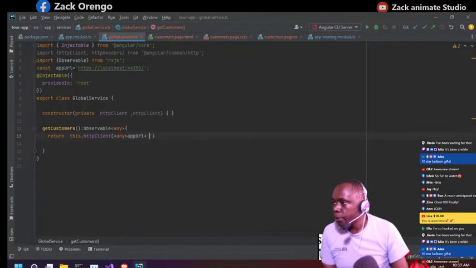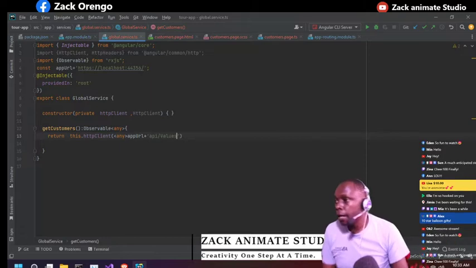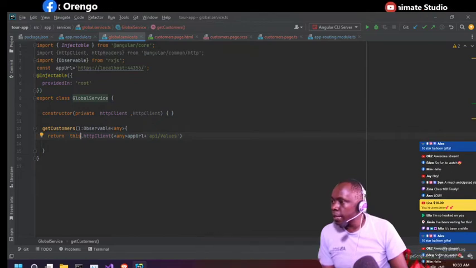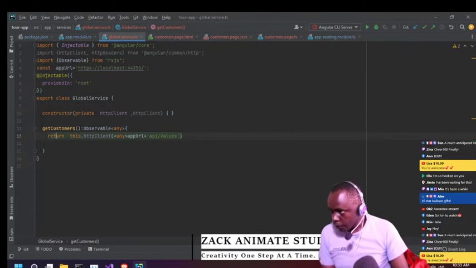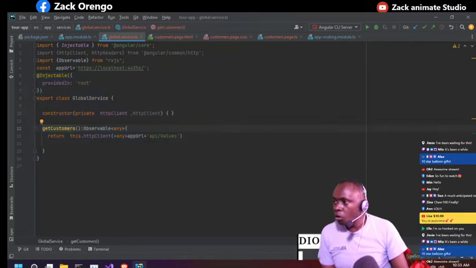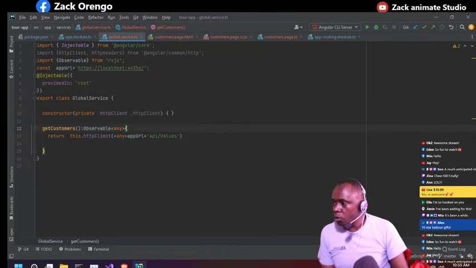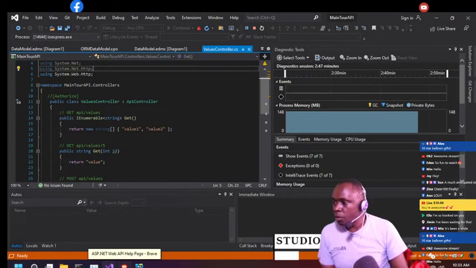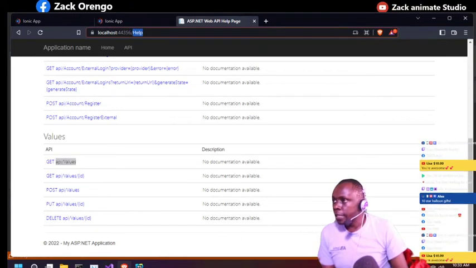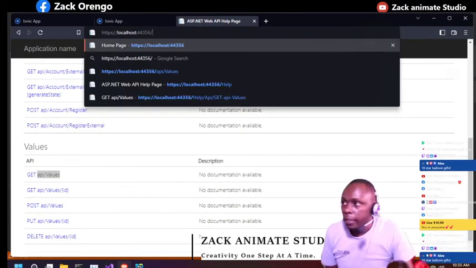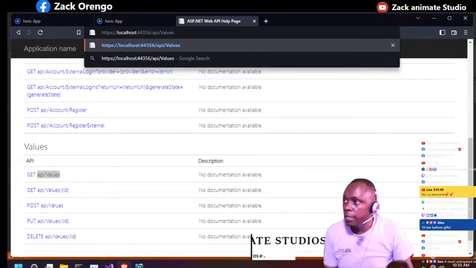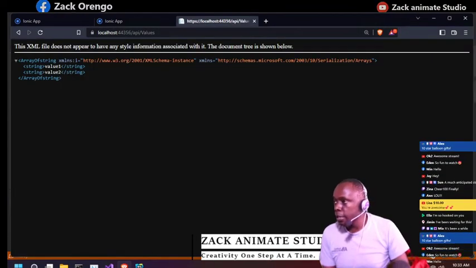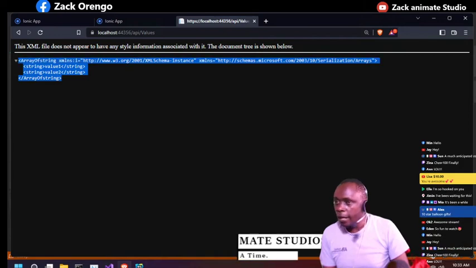So at this point on my app, I'm going to specify this app URL. This is where it is going to select and get values, get customer. So it is going to call on all the values. When I go back to the browser, this is the API endpoint that it is going to reach out to and get data from.